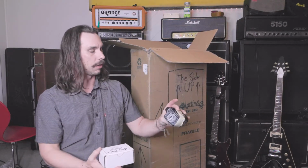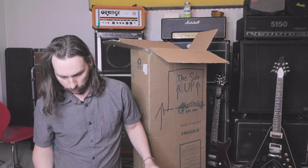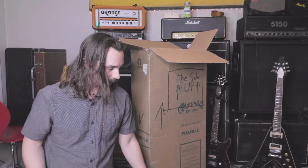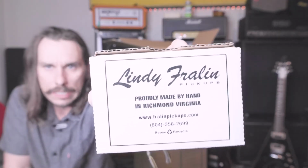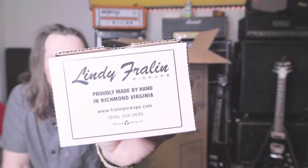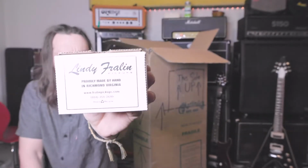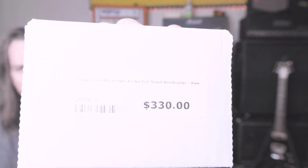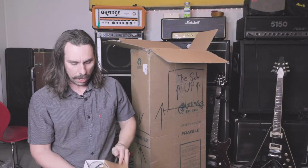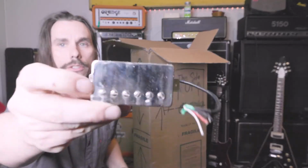It looks like we've got a little strap for these strap locks, which are Schaller style strap locks, so that's kind of nice. And here's the box of pickups that's actually in there. These are Lindy Fralins, and they are the Big Single 43 set full-size humbuckers, raw. Look at that, they got a retail price of $330. And inside this box is the original set of Paul Reed Smith humbuckers. So those look like this.